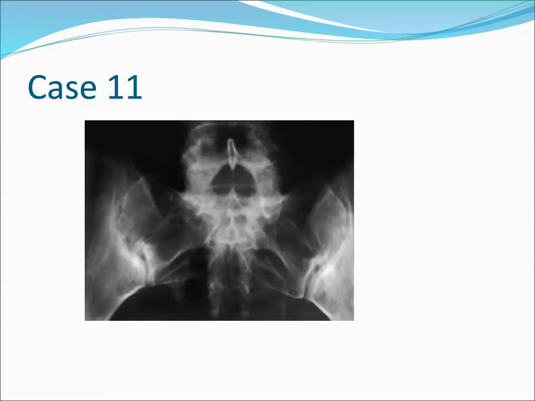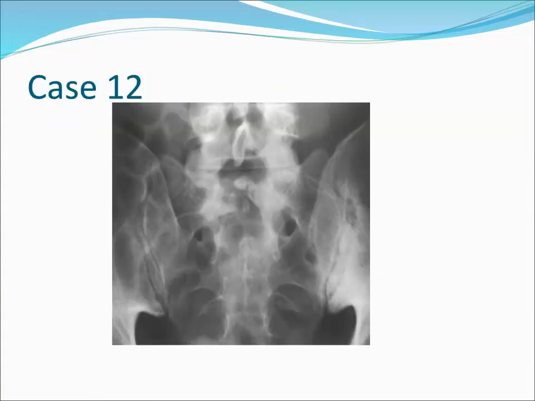Bilateral, symmetric SI joint sclerosis and erosions are seen in this patient with ankylosing spondylitis. Inflammatory bowel disease could have an identical appearance. Although this is classic for these two disorders, it would not be that unusual for this appearance to be seen with psoriatic disease or Reiter's syndrome. It would be unlikely for infection or DJD to be bilateral in this fashion.